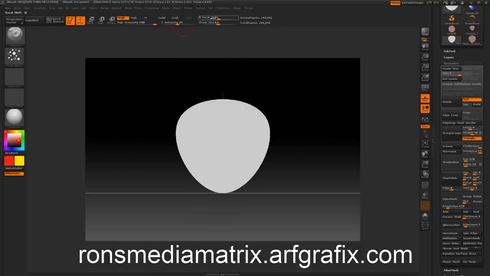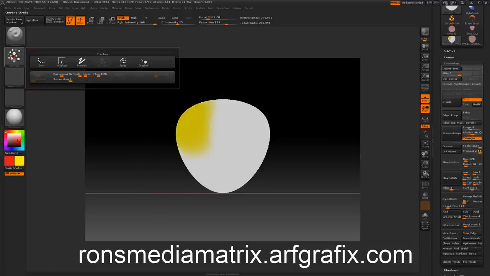And if you notice here, I got my focal shift to zero, so you don't have that inner circle. So we're going to put it back to what's normally the default of minus 50 for our focal shift. Well, 51 in this case. I'm going to increase the size a little bit.